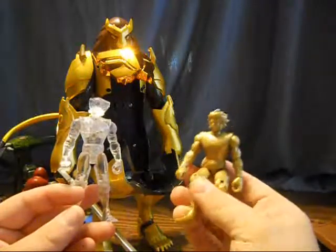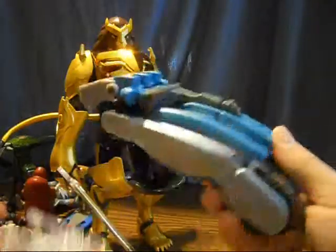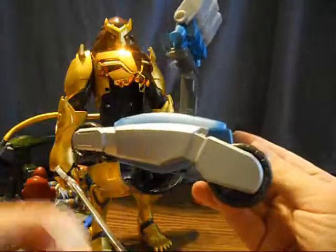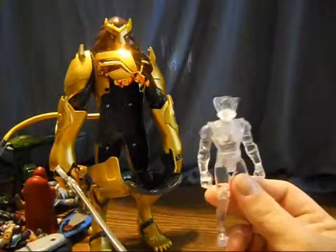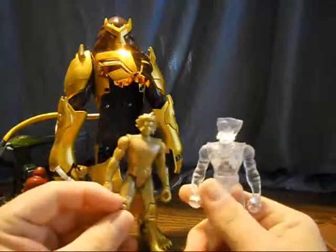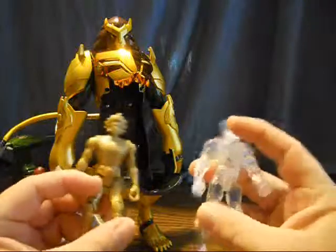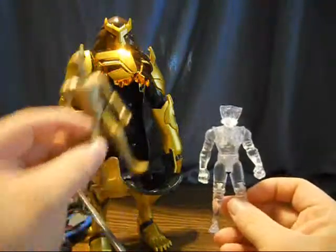They are remakes of figures that came with the Thunder Cycles or whatever they're called. This motorcycle that shoots off the tank, they made these in a larger size you could put a figure in, and they came with Tigra and Lion-O painted up to look better, but they're just slightly less articulated and less detailed versions of the characters, and then they were remolded as accessories.